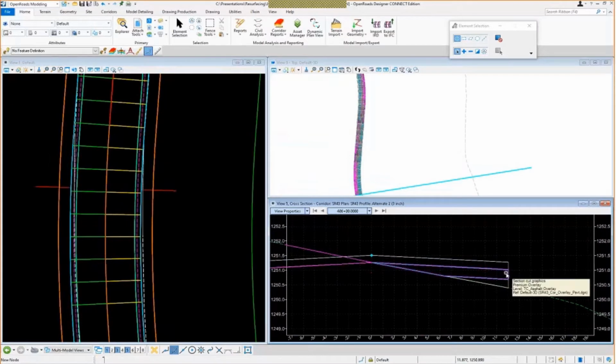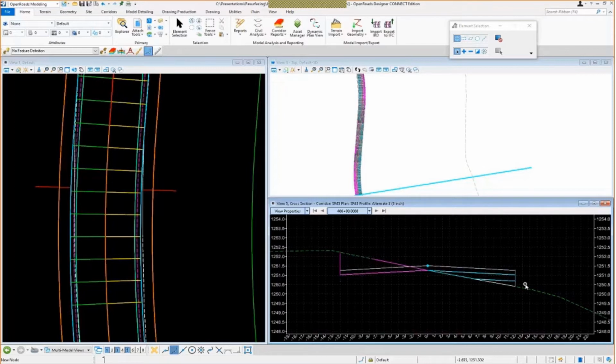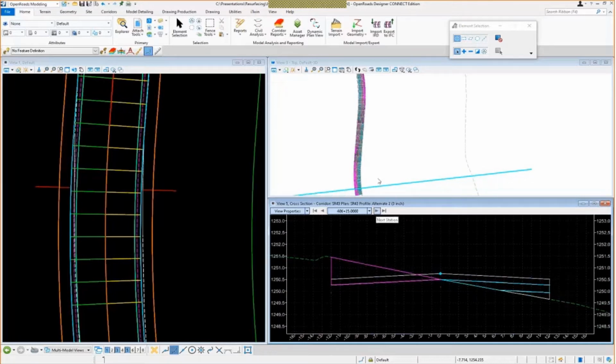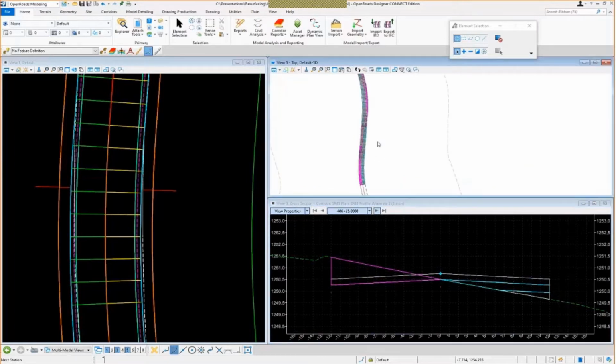Okay, so over here we've got the premium overlay or the premium leveling layer. And then down here we have the cheaper material or just the economy overlay layer, a little wedging area there. And then of course we have the milling. Okay, so once again we can analyze our cross slopes or analyze the colors in the 3D model, determine the areas where we have the milling and excessive milling and excessive overlay.